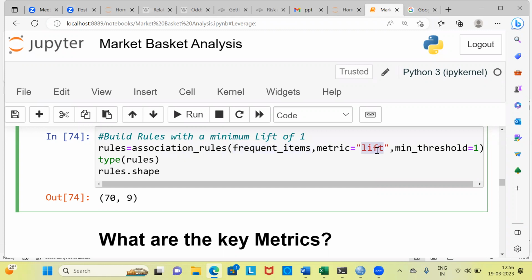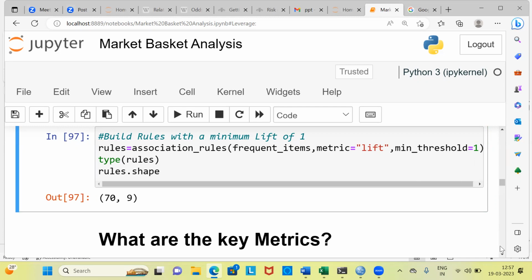The metric that I'm specifying here is lift, and the minimum threshold is 1. You can specify any value as a minimum threshold, but a popular choice for lift is greater than 1. We go ahead and execute this command. This is just displaying the shape of the rules object that we have created.